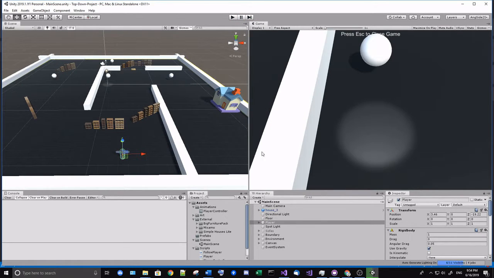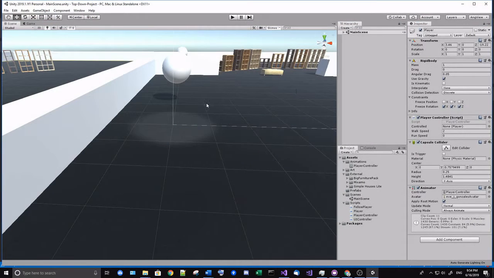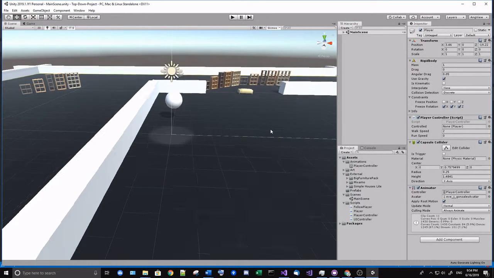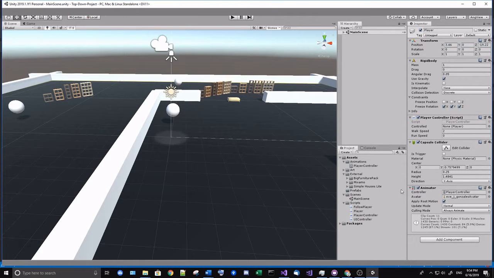And let me show you a little bit better view here. Okay, actually, let me show you the animation.